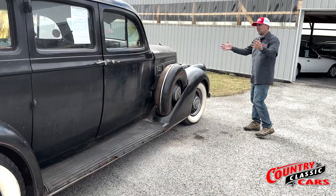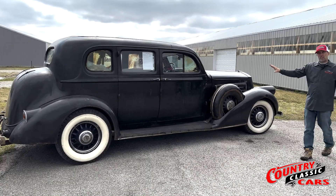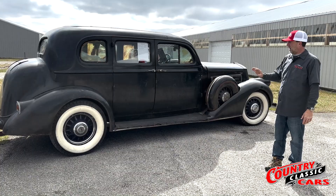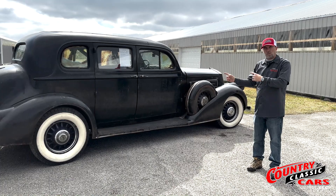Everything is really heavy on this car — hood, trunk, doors. They are definitely not lightweight machines. With that, this is the 1936 Pierce Arrow limo. It's going to be going up on the website. We're shooting this video today and uploading it today, so by the time you watch this, it'll already be on the website. You can see a full write-up on the car with the history we have on it and our photography. But with that being said, let's get to the exciting part — let's hop in, fire it up, and take it for a drive.